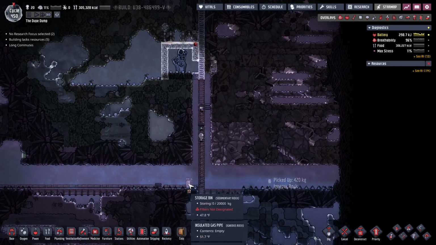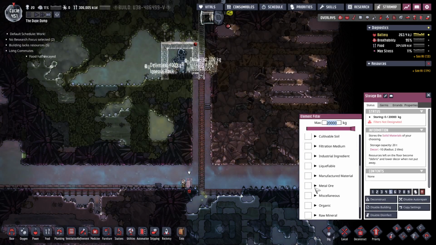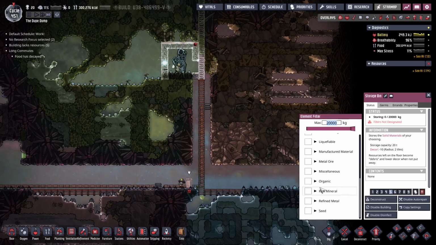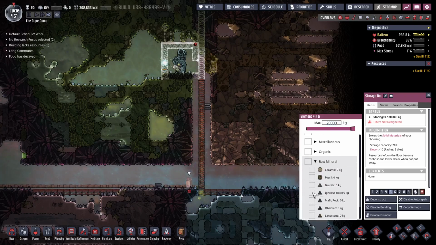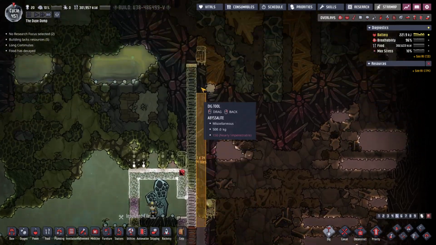All right. Let's make this about... We've got tons of this stuff. Raw minerals. Igneous rock. I'm going to drill both sides.